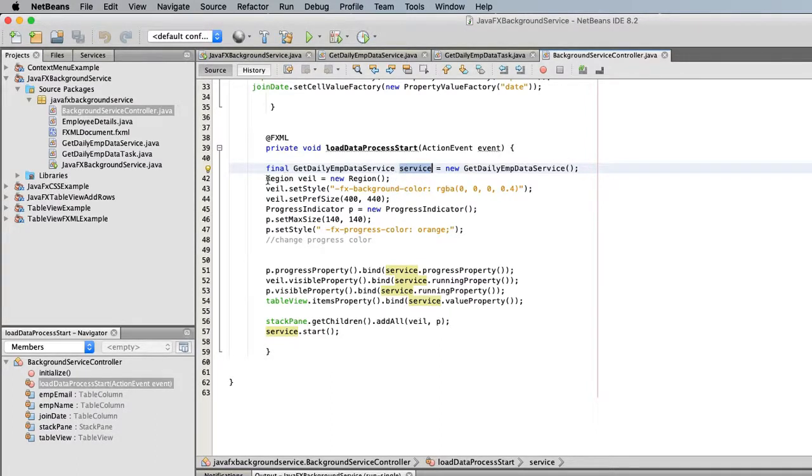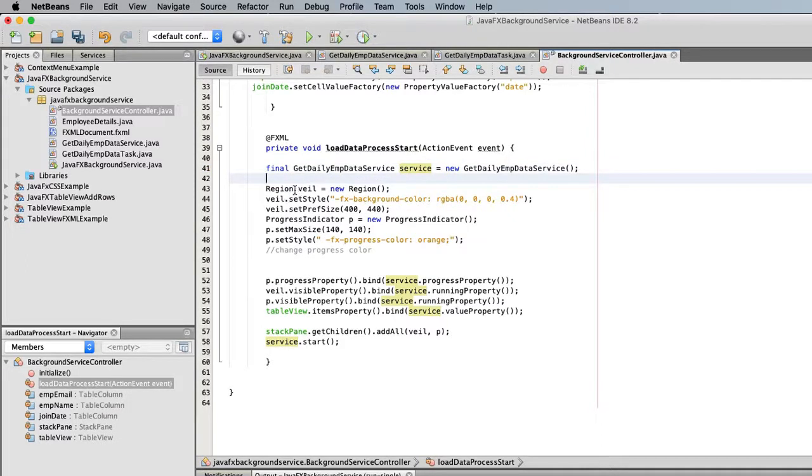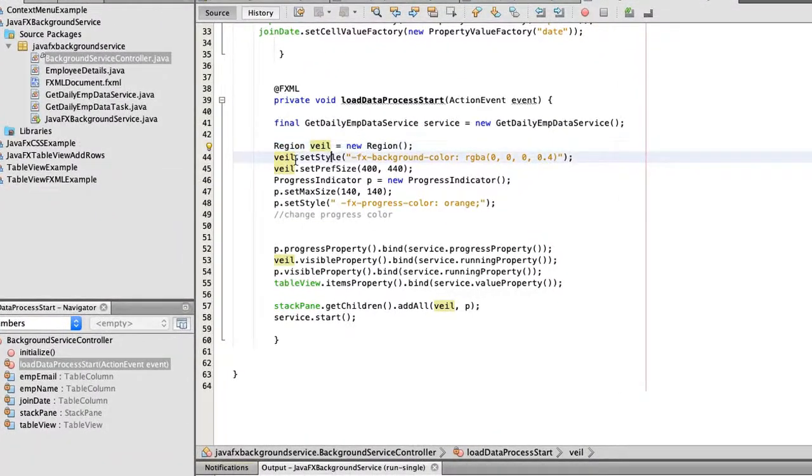Another thing we have done here is we have used the Region class. As you have seen, the transparent gray color shadow appeared once we pressed the load data button. So that is the arrangement made here with the help of this Region class. Here we have set this style to make it transparent and semi gray color, and we have set the size.